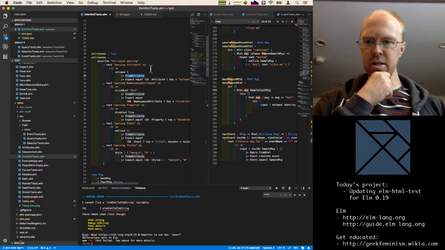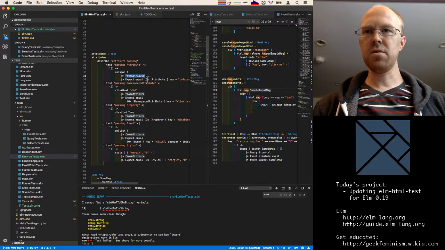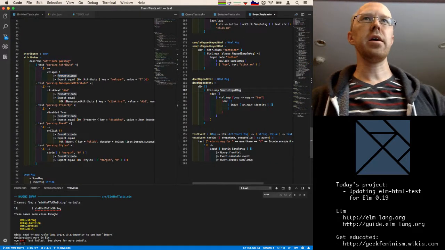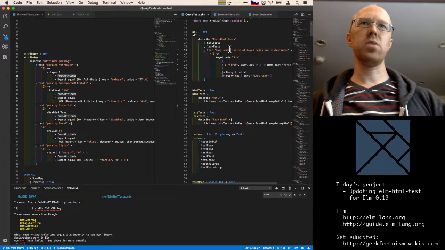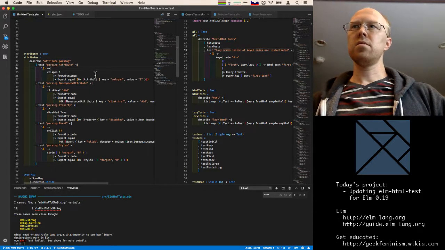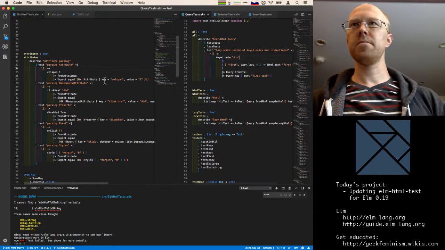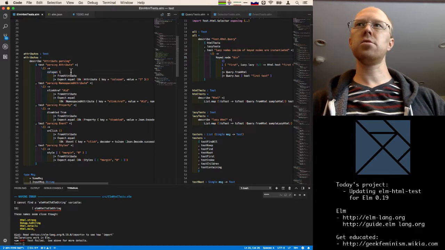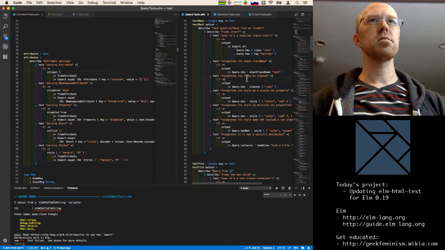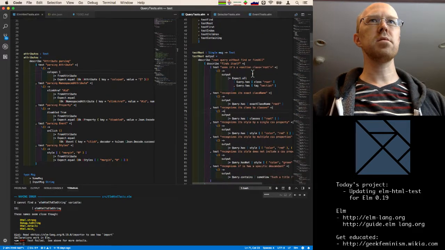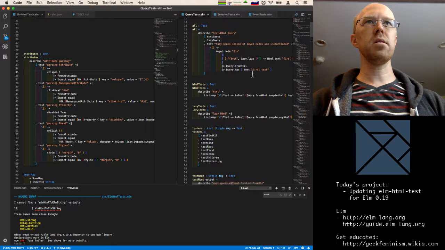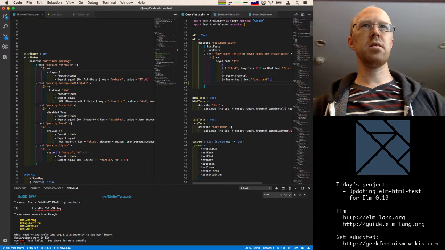So I think here we actually have a test that isn't going to be covered somewhere. So let's check. This, I believe, should be in our query tests. So attribute parsing, here it's checking a call span attribute. And that doesn't seem to be checking anything. Okay, let's add some tests here.